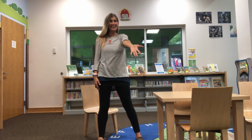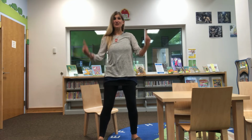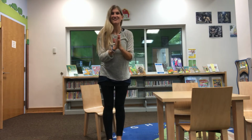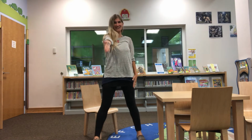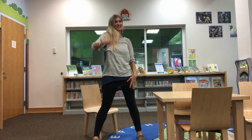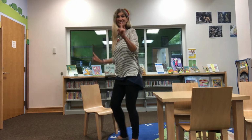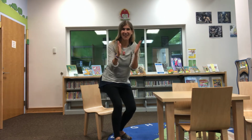You put your right hand in, you put your right hand out. You put your right hand in and you shake it all about. You do the hokey pokey and you turn yourself around. That's what it's all about. Left hand, you put your left hand in. You put your left hand out. You put your left hand in and you shake it all about. You do the hokey pokey and you turn yourself around. That's what it's all about.